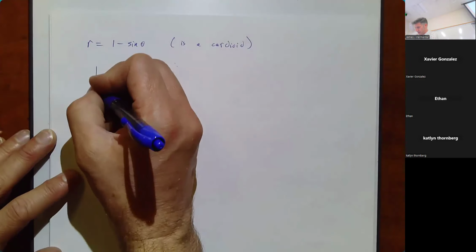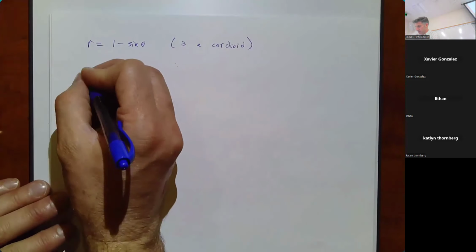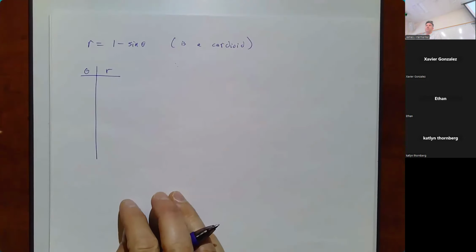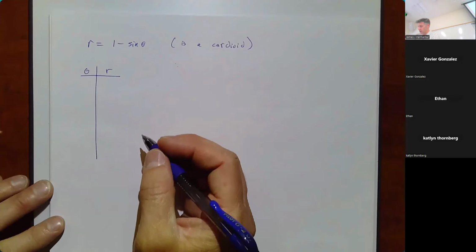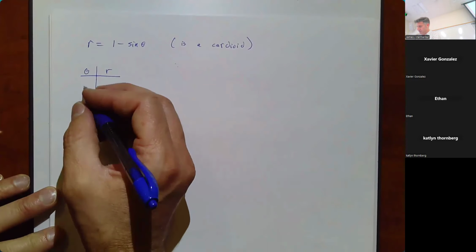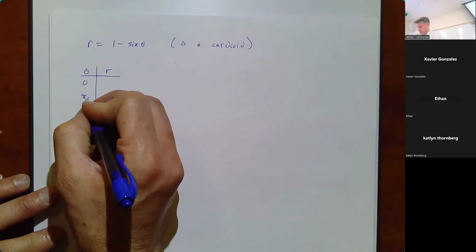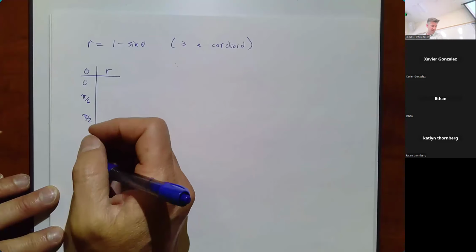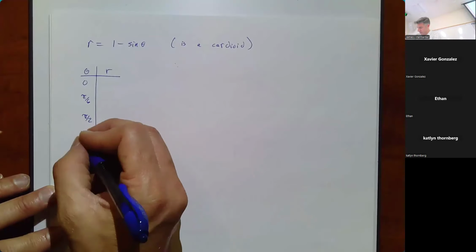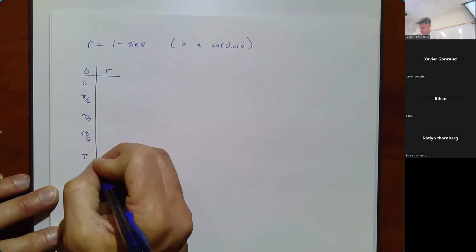Yeah, so let's do the same sort of thing. So we're going to plot some points. Try not to plot too many. There is a lot of symmetry involved here. So theta and R, I think there's a way of graphing polar things on Desmos as well if you're trying to use that. I haven't explored it though, so I should take a look at that. So let's look at a few angles. We're not gonna do quite as many. 0, pi over 6, pi over 2, 5 pi over 6, pi, 7 pi over 6.